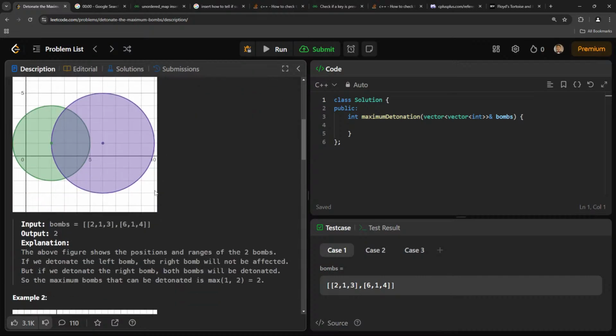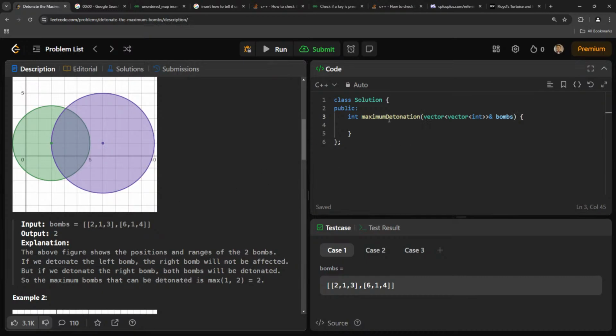Wow, that's so interesting. So this is a 2D array, because this is the bomb area.